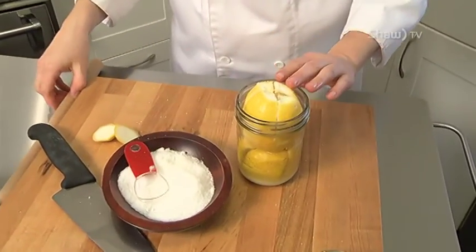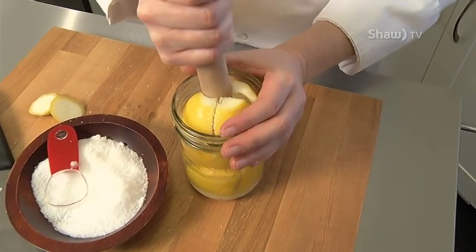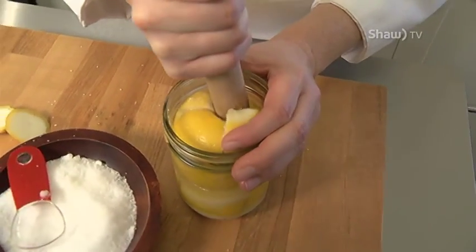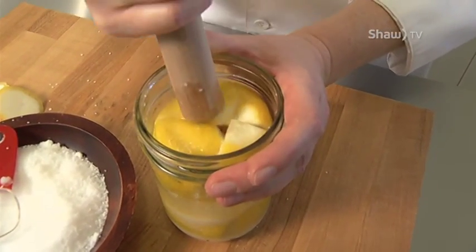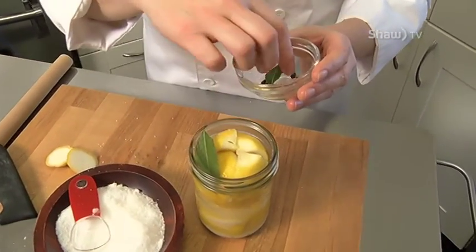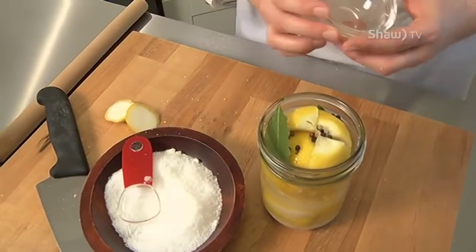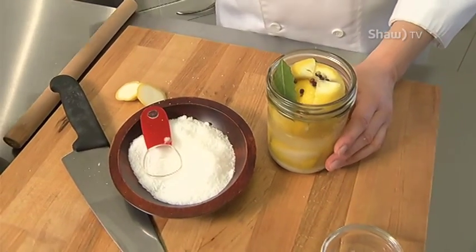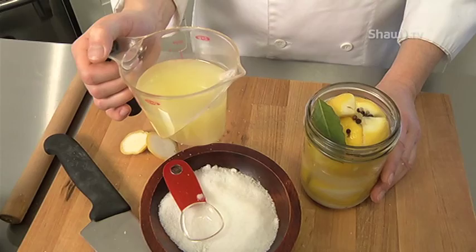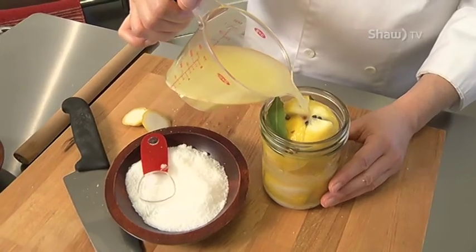You need your jar to be very, very full. I've got a muddler stick here — you could use a large spoon or even your hand if you could fit it. And I'm actually going to just push it down. As I push it down, you'll see a bit of the juices popping out. I've also got some aromatics here. Sky's the limit — you can use cloves or cinnamon. I'm going to use bay leaf and peppercorn. Place these in the jar anywhere you like; they will move around. I'm then going to top this off with lemon juice that I've squeezed. You're going to end up using about one lemon's worth of juice per lemon in the jar.